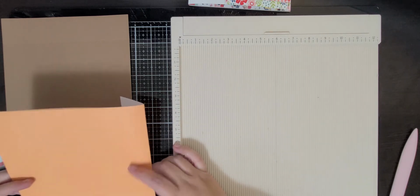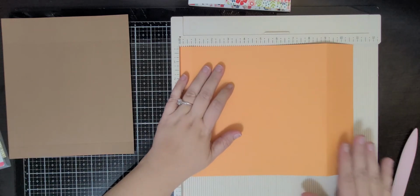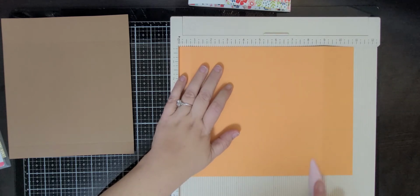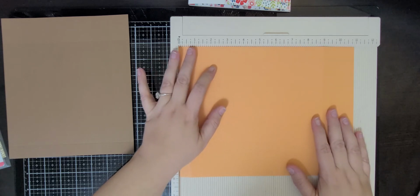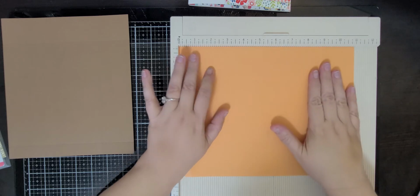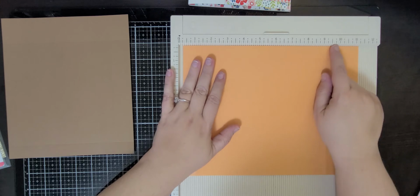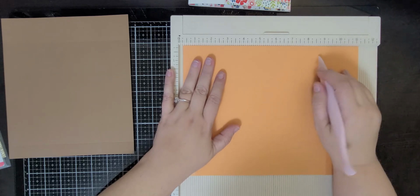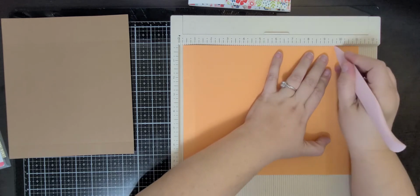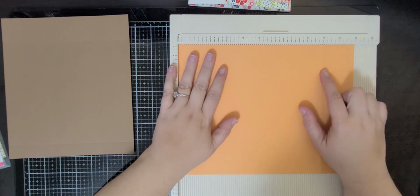Yep, that's way too small. Okay. So we need a bigger one. If we do 12, and then we would need to score that at 9 3/4. So we would need to score that at 9 1/2. Okay.